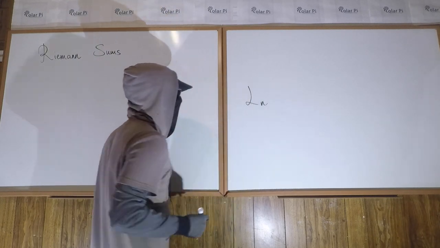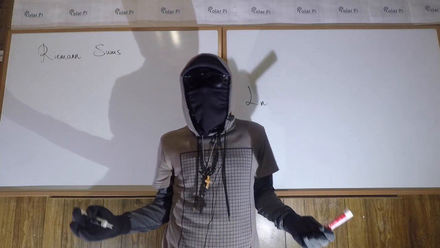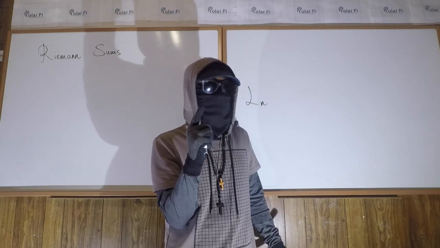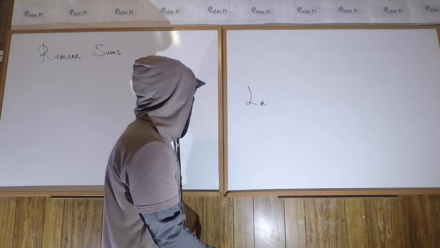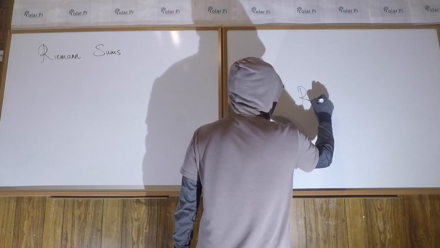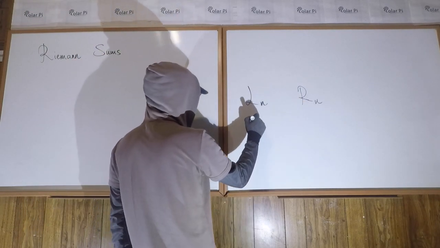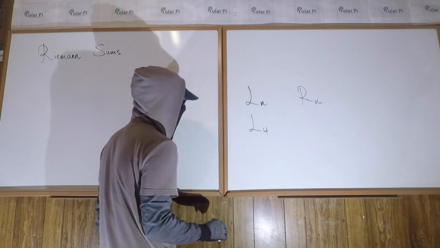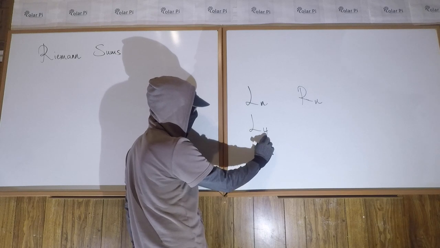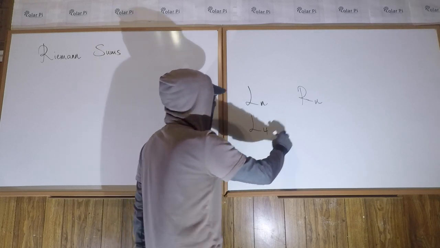if you have this, you're talking about a left Riemann, where n is telling you the number of rectangles you're using. And of course, of convenience, we want the width of the rectangles to be the same. Okay, but it does make sense to talk about Riemann sums where the width of the rectangles are not the same. That's left Riemann. And then right Riemann would be like, that's an R, and then n, right? Okay, again, n telling you the number of rectangles you're using. So for example, if I write L4, that's left Riemann rectangular approximations of the area under the curve using four rectangles. And again, we want the width of the rectangles, which we'll shortly call delta x, we want it to be the same. And then right Riemann.